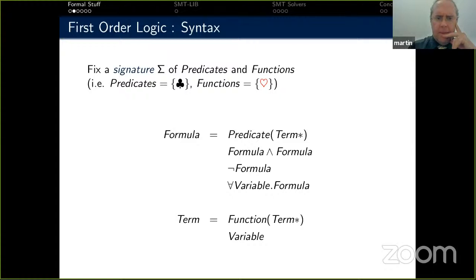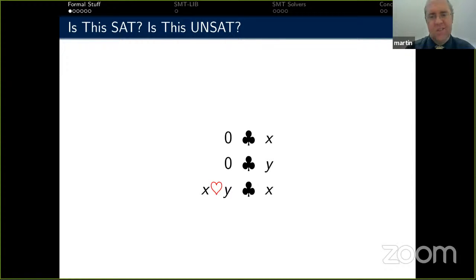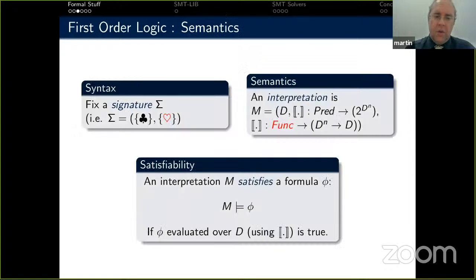So then if we want to talk about the semantics of it, this is getting into the heart of, are these two things actually different, or is this just moving symbols around? So a signature, we've got predicates and functions. The way that we're going to define semantics of first order logic, and note this is not the only way of doing it, and there are even some people like Gerard who just object to the concept of separating out syntax and semantics. But for what we're doing, it's really important.